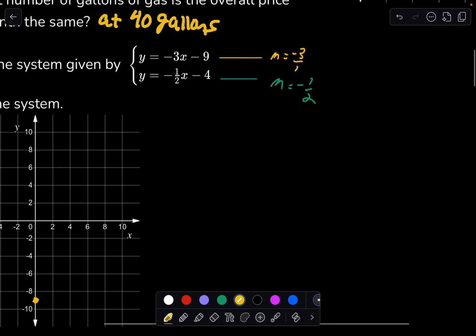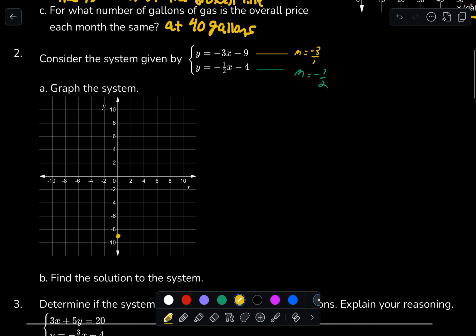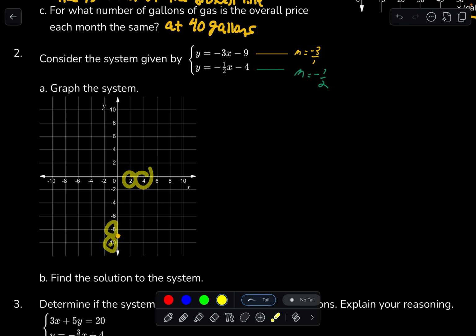Now the slope is -3/1. So that means we go down 3. Now this is where I screwed up last time. Remember, these are by 2s, and these are by 2s. So that means we go down 1, 3 is all the way down here, and we go halfway. I went a full way. So it would be here. Or we go up 1, 2, 3 to the left 1. I went, okay, notice this is by 2s. That's what screwed me up. I thought these were by 1s. So there's your 2 dots.